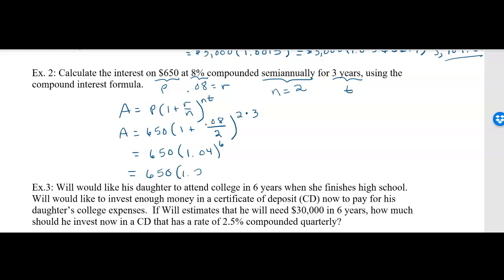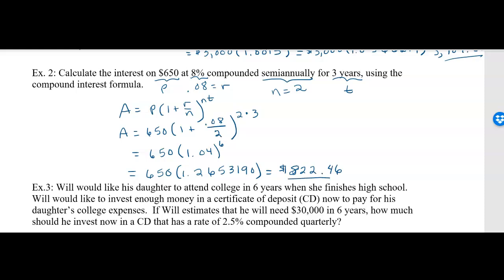And I'll show you, I'm just going to write this out as many decimal places as I was putting down here. Now you can multiply by the 650. And again, if you're doing this with me and I'm going too fast, just pause the video, because I want to make sure that you're getting your calculations, you're seeing them, because this chapter is where we get a lot of errors as we're punching in numbers. It's so easy to make a mistake.